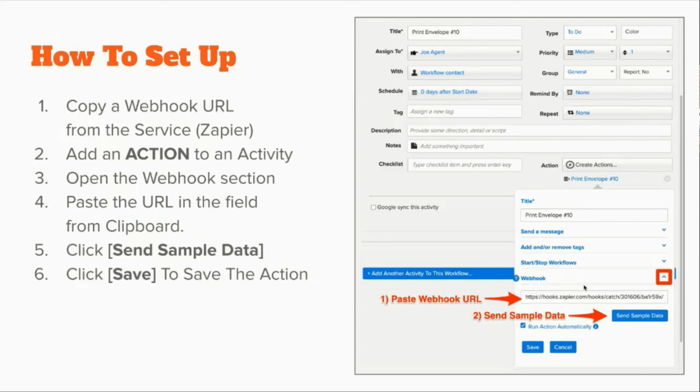And down here at the bottom, we've got 4 actions that can be done automated within an activity. The action in this case is the webhook option. You can close up the send message, close up the other options if any of them are open, but open up the webhook. And right here is where you're going to paste that webhook URL that we got from Zapier. So you just paste it in.